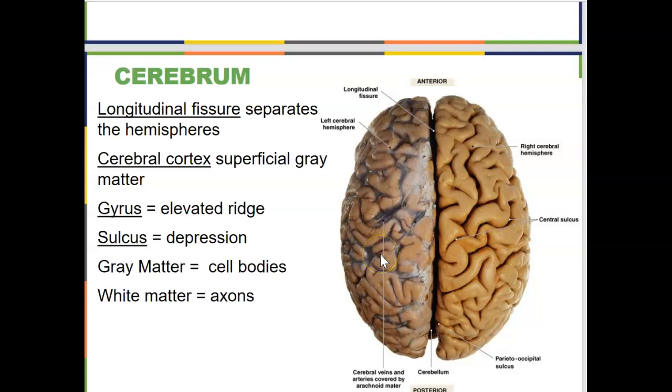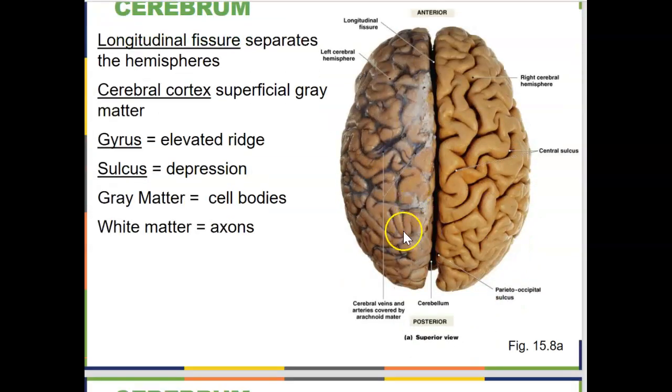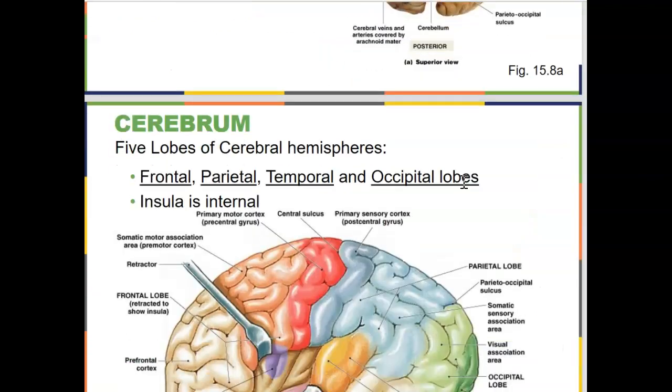Now, earlier on, I had mentioned to you that when you're peeling away the dura mater and the pia mater and arachnoid mater from your sheep brain, it's going to look like it has a lot of blood vessels. And that's what you're seeing here. The cerebral veins are associated with the arteries, but you won't be able to tell because they'll be full of old blood. You won't be able to tell if they're arteries or veins. They'll just look like blood vessels. And they're associated with the arachnoid mater. As you gently peel that away, it'll reveal a nice, shiny, beautiful brain underneath.